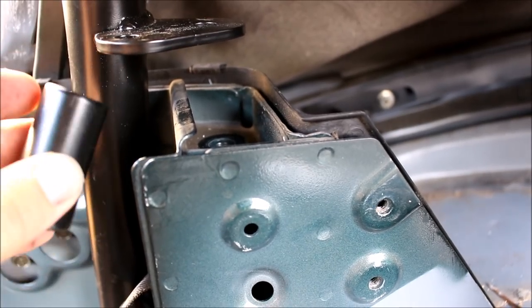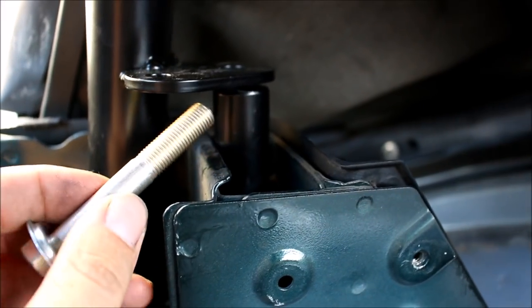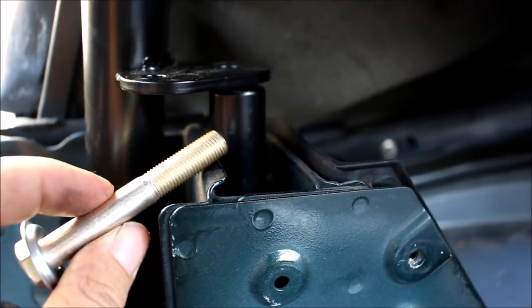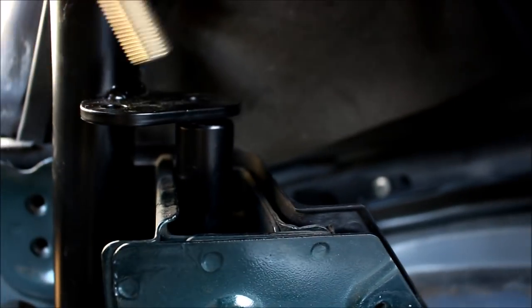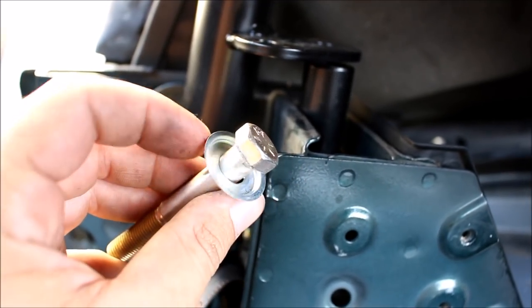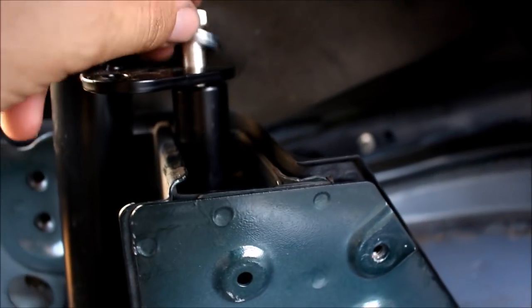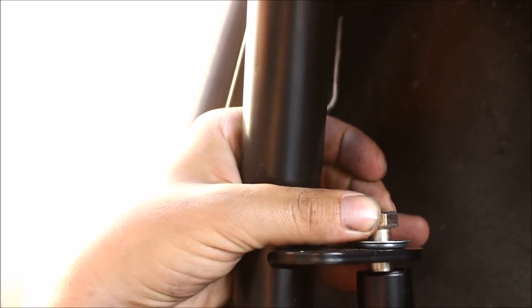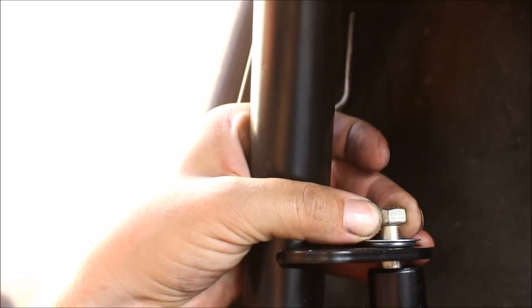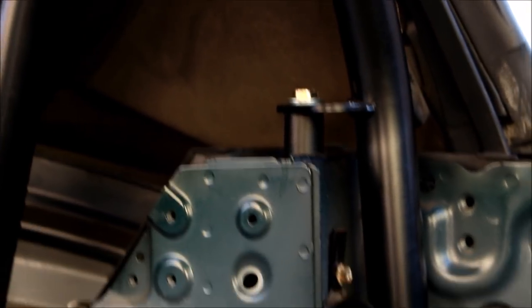You have a new spacer that comes with the kit that drops in here. Something cool about the newer kits is they come with a new bolt that runs through — you used to have to drill out the hole for the factory bolt, but this one comes ready. You also want to put on the little silver dish-looking ring, which will hold the trim clip once the install is done. Get the bolt barely started, then get the other side started. Now we have four bolts holding the bar in place.